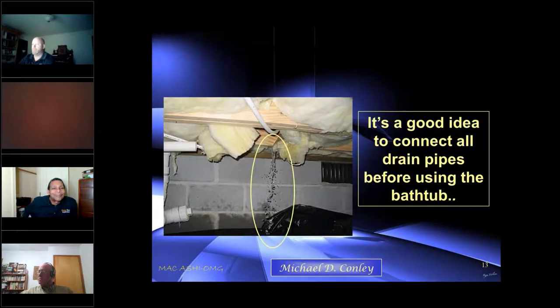This is the crawl space and the drain is draining right into it. They forgot to hook it up — there's the drain line right there, you can see where it terminates. They didn't bring it over and hook it up. Who knows how long it's been doing this — years maybe.